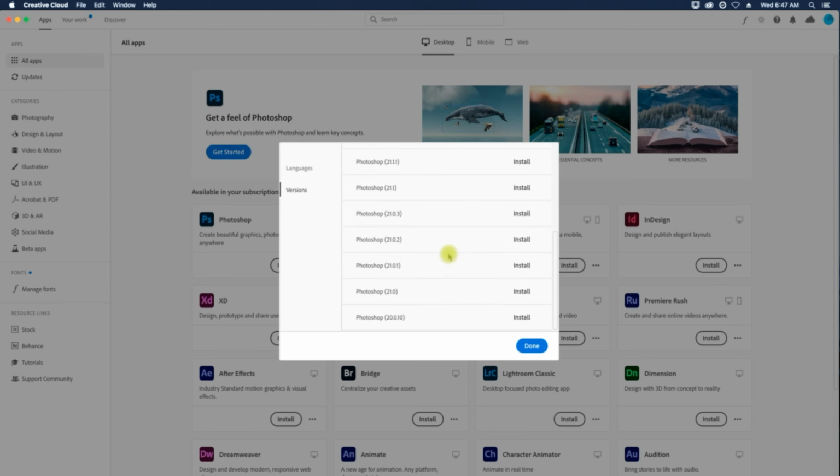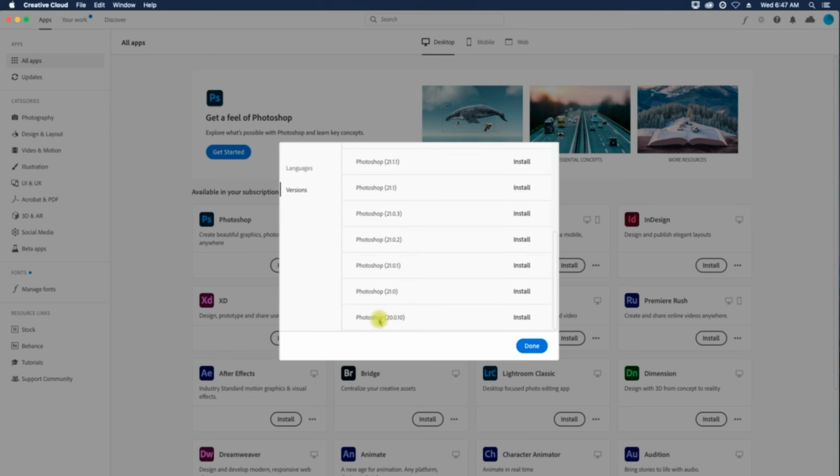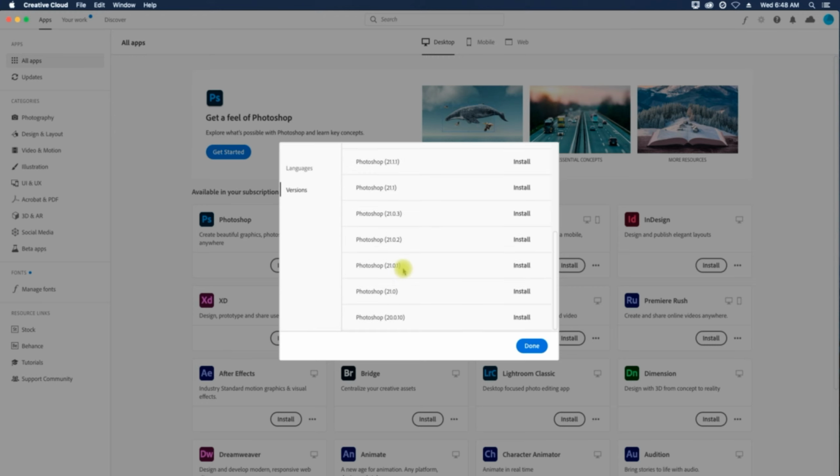Okay. Now they have a lot of versions, right? So they have 20.0.10, and then 21.0, 21.0.1, etc., right? So if you want to go to an older version, this one right here would be the 2019 version, and 21.0 would be the 2020 version. And then they've updated it numerous times since. And this is the latest update that they did earlier this month in July. So if you want to install one of these versions, you can just click install, and that will do it.